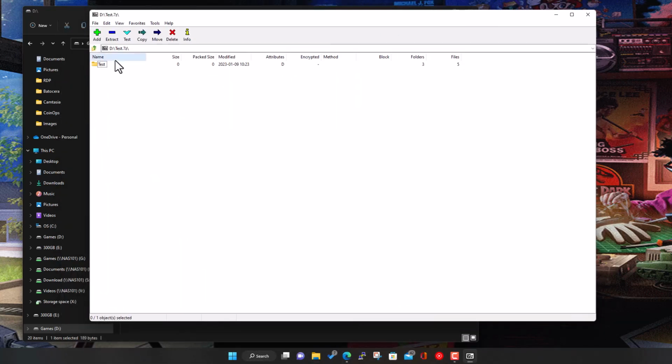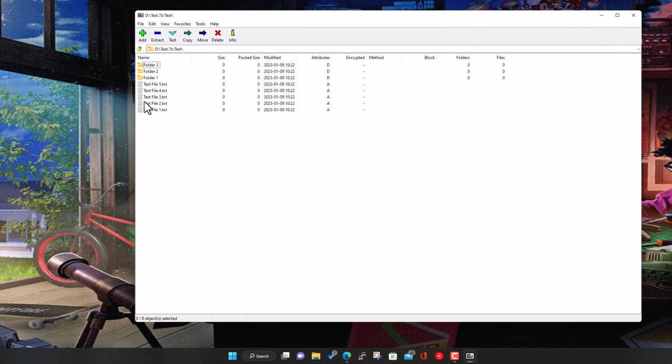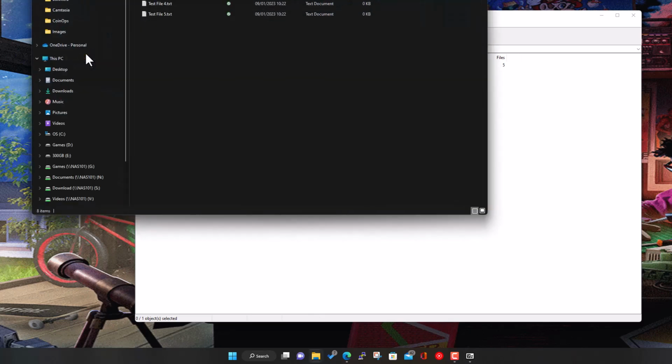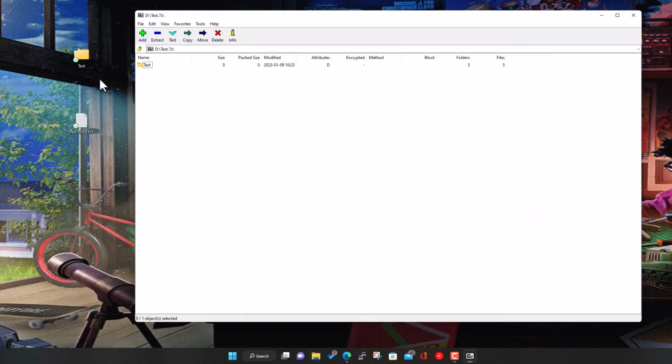And now we can browse through it, we can go into it, and we can if we want to. I'll just move this that way for a second. You can just pick a file and drag it to your desktop, and it will just do that one. Or like I say, you can come up a level and you can drag the whole lot over here, and it'll do the whole lot. And, simple as that.